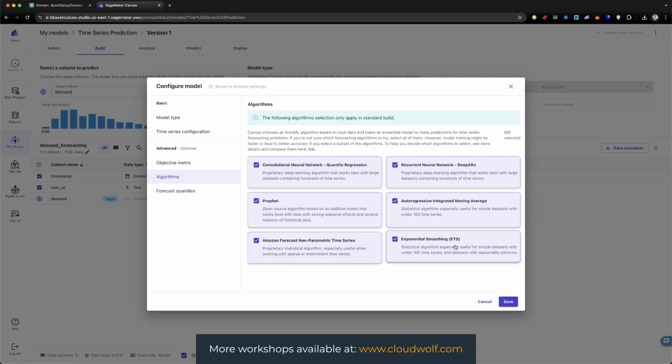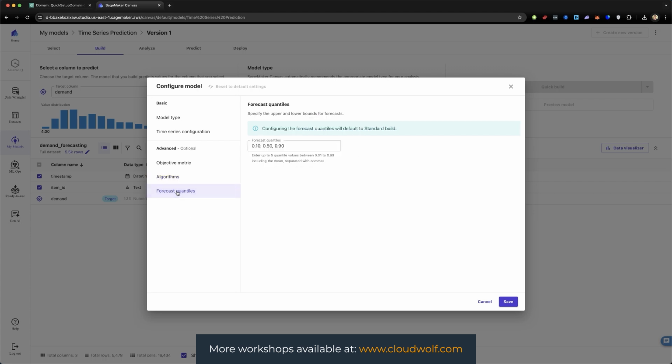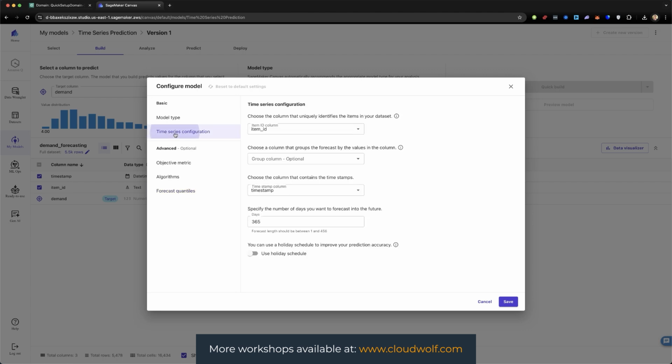Well, it was good that we checked this. I'm glad that you know what we're using behind the scenes. And then forecast quantiles, yes, that's the regular forecast quantiles that are used in common practice: 0.10, 0.50, the median, and 0.90. Okay, so very good. Let's just check that we still have the chosen configuration. There we go, perfect. So we can click Save.